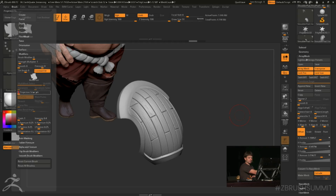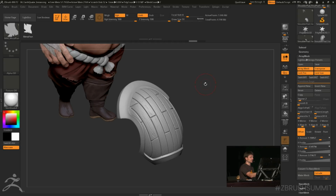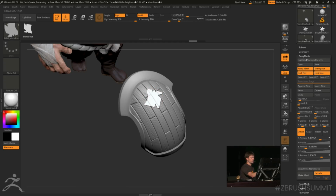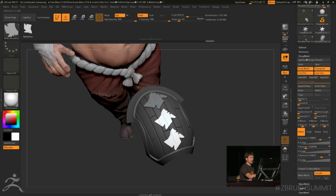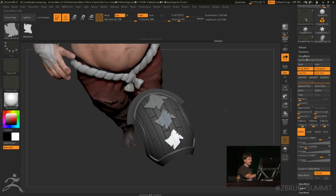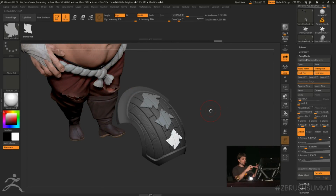So I can set my projection strength here to say something around 60, and now I can come to my shoulder pad and draw out these metal reinforcement bits, and you'll see it's going to match the surface of that model there. And as long as you have enough detail or density in your IMM part, it's going to adhere directly to the surface of the mesh you're drawing it out on. So now I have these metal bits, and they're adhered more to the surface.